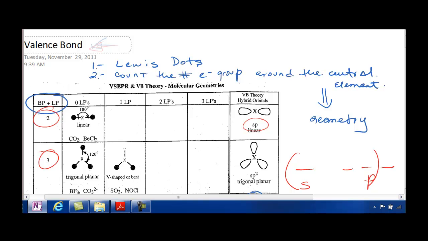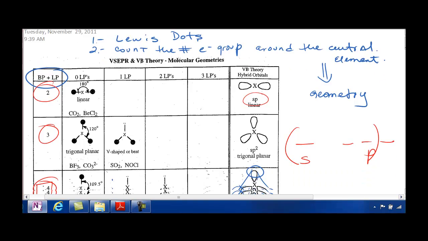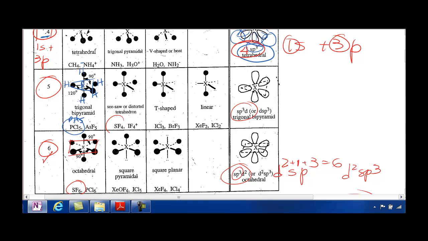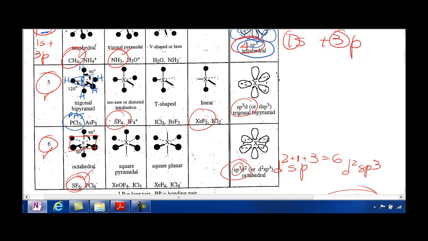Okay, in every question on the test, you're going to have maybe 5 molecules. I can give you this guy and this guy and this guy and that guy, and ask which ones have an sp3d? So you need to do Lewis for each one of those 5 for every question. The ones that get 5 are these two, which would be the sp3ds. Or I could have asked you for sp3, and then it would have been this guy. Or sp3d2, and it would have been this guy. Do you see how many patterns? We're getting to the same place.